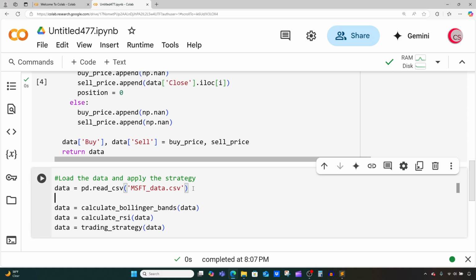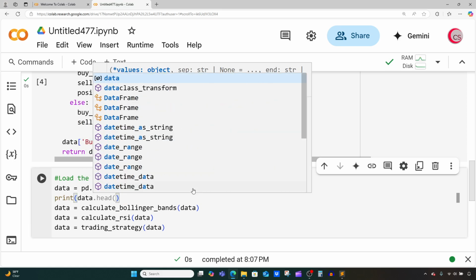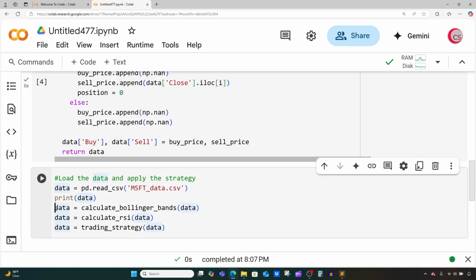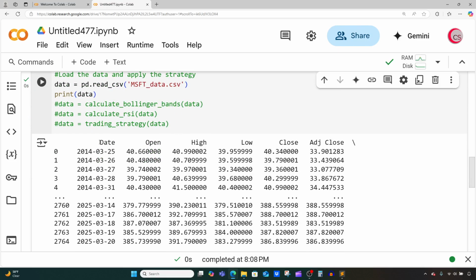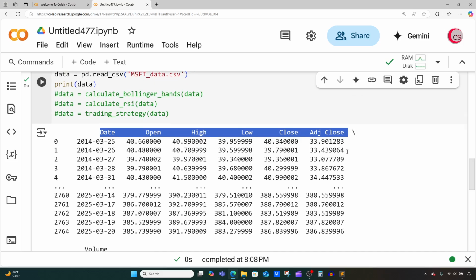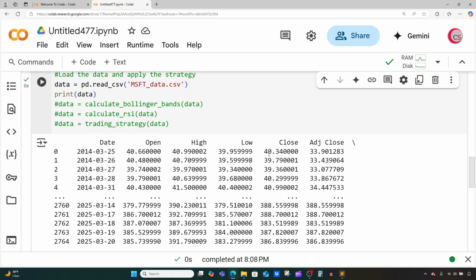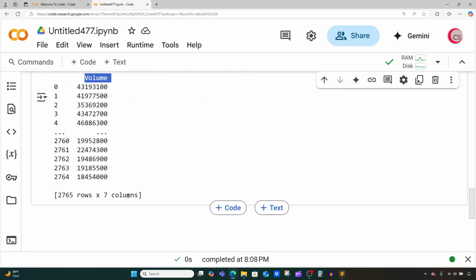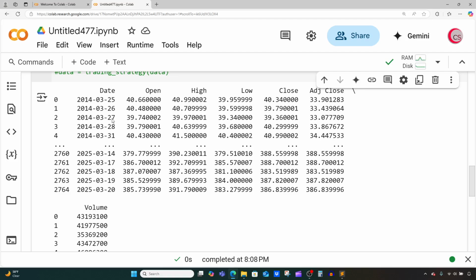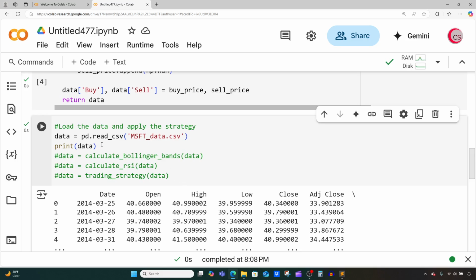And then I want to print the data set so we can kind of look at it. And I'm going to comment the rest of this out for now, because we're going to get back to what those lines of code are doing. Let's go ahead and run this. Take a look at the data. We can see we have date, open, high, low, close, adjusted close, and volume. These are our columns. So the open, high, low, close, and adjusted close columns are all price columns. And we have, of course, those 7 columns I just named and 2,765 rows of data from basically 2014 to 2025. So about 11 years worth of data, which is pretty good.